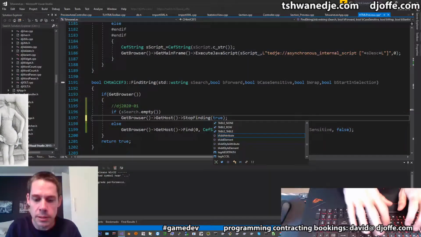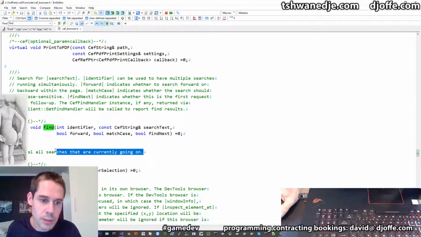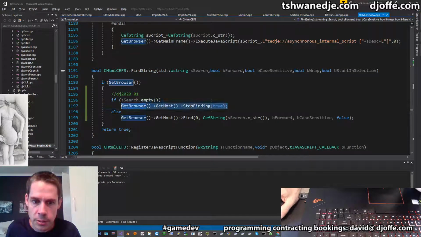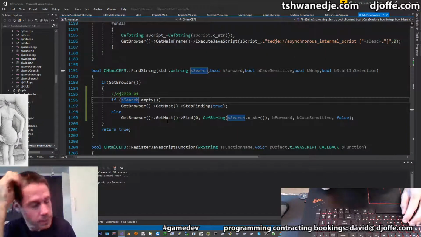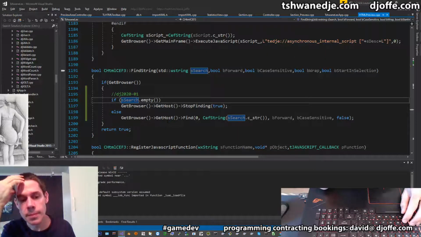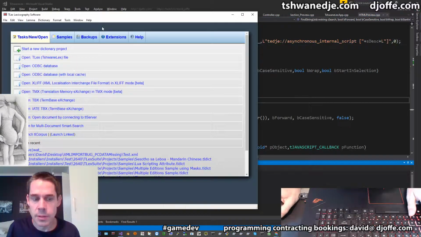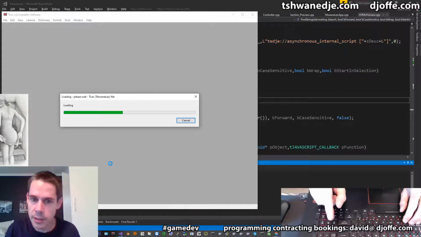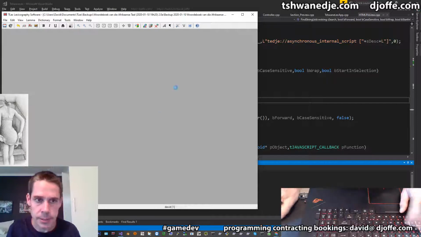Clear selection. Look, cancel all searches. That's what we're looking for, I think. So what we just say is if the search string is empty, call stop finding. I'm guessing that's going to fix it. So the bug is maybe not in CEF3, but in the way we call the APIs.